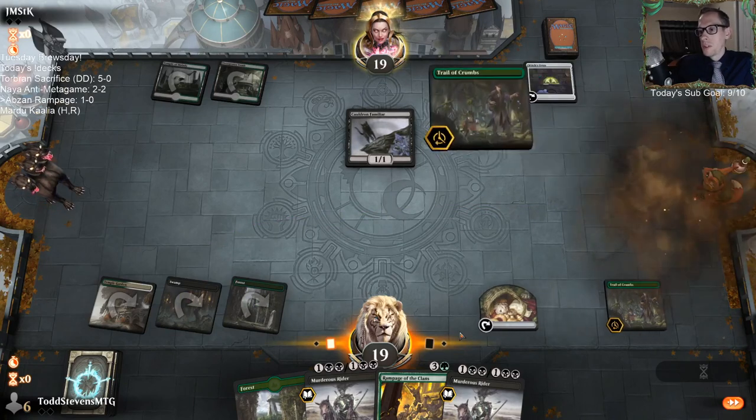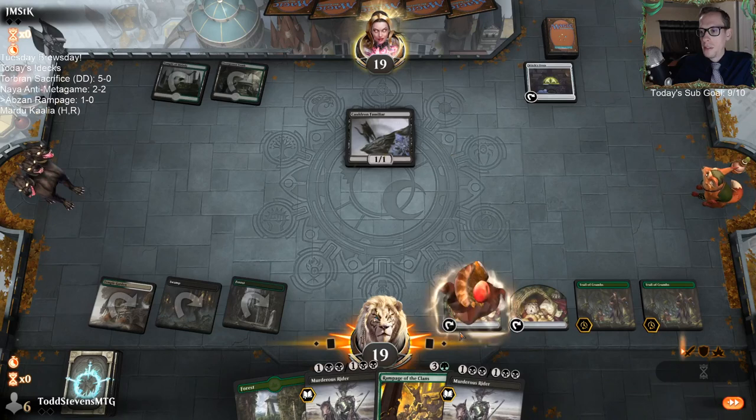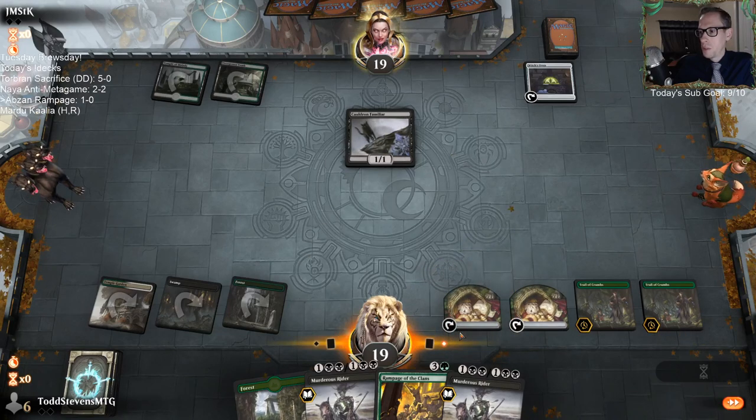So I like having both Trail of Crumbs in play so that I can crack a food next turn and then have the two mana to be able to trigger both of them to get two more permanents.